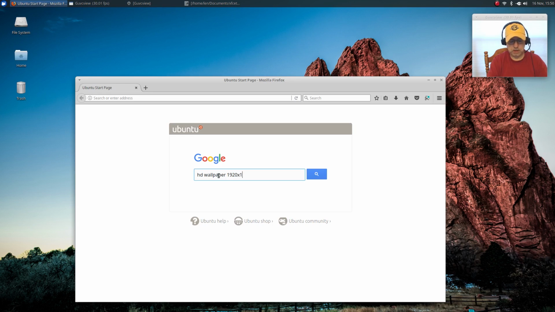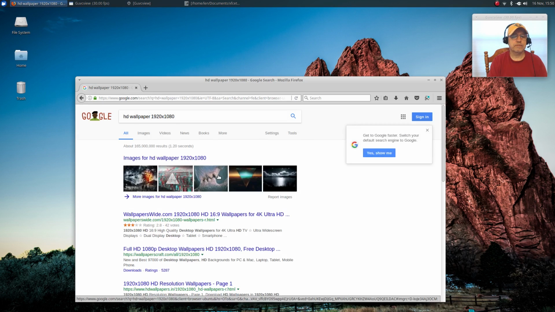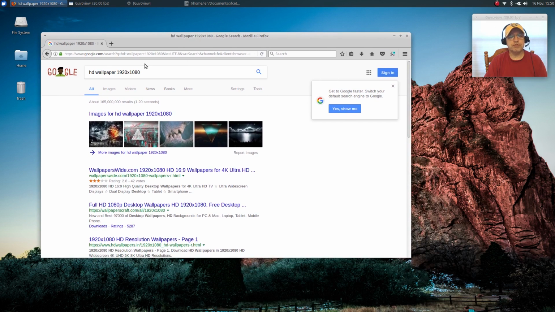So I have 1920 by 1080. Now, once I see that and I click on images for HD wallpaper, you can take Google's images, which usually brings up a pretty comprehensive list, or you can select one of these websites.